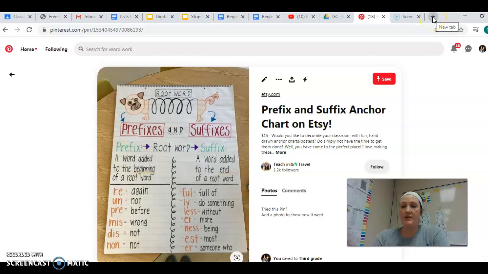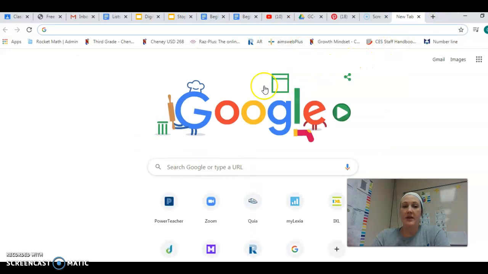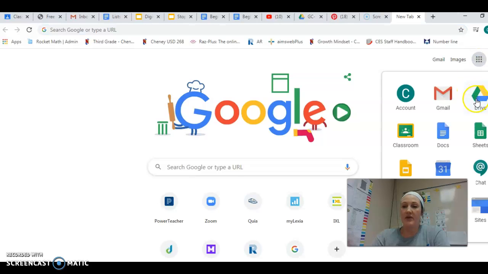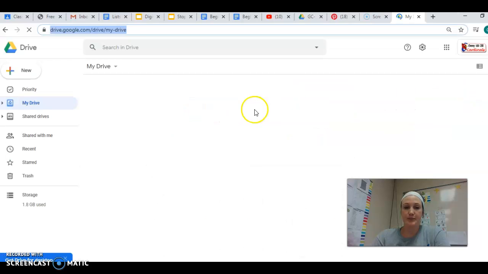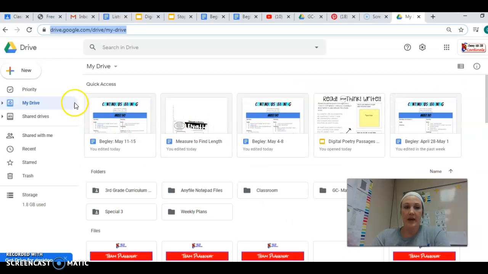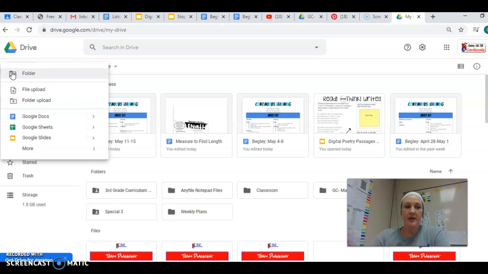So the way we would do that is, here is my computer screen. If I want to go to my drive, I'm going to come over here and click the little buttons, and I'm going to click Drive. And I want to create a new document. So I'm just going to do a Google Doc.